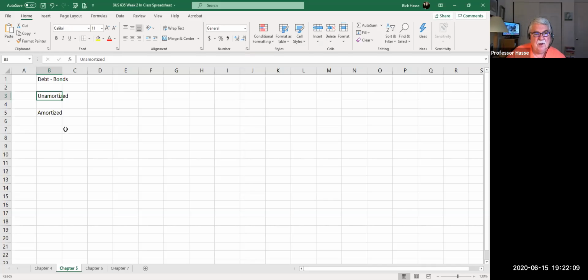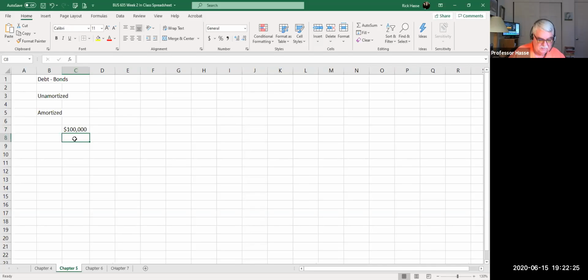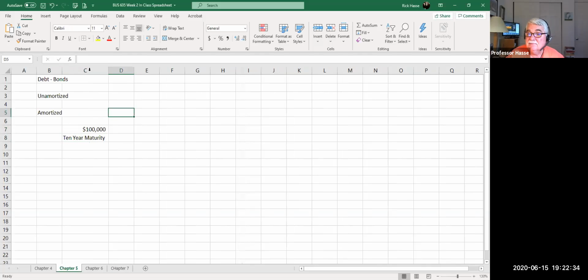Example, I borrow $50,000. Now let's be realistic. I take out a bond for $100,000. All right? And because of my credit rating and my position in the credit markets, they will give me a 10-year maturity. In other words, I don't have to pay that bond back for 10 years. And then they go price that bond in the market, all right? They go to potential lenders, potential investors in this bond issue of mine. Remember, a bond is sold in $1,000 increments.